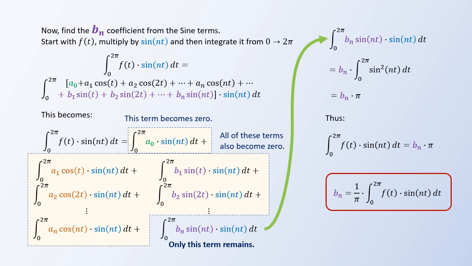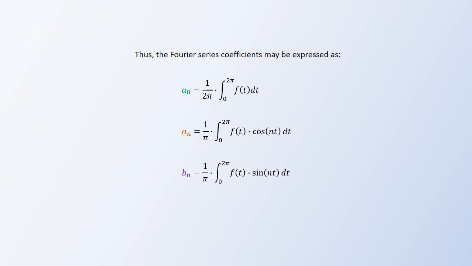Okay, so we've got the following Fourier coefficients. The constant term is going to be that. The a sub n term is going to be that. And the b sub n term is going to be that. And once again, you look at this and you say, I don't know how to figure out the integral of some unknown f of t. I don't even know what f of t is yet. How am I going to do this? Okay, now I'll show you how that's done.